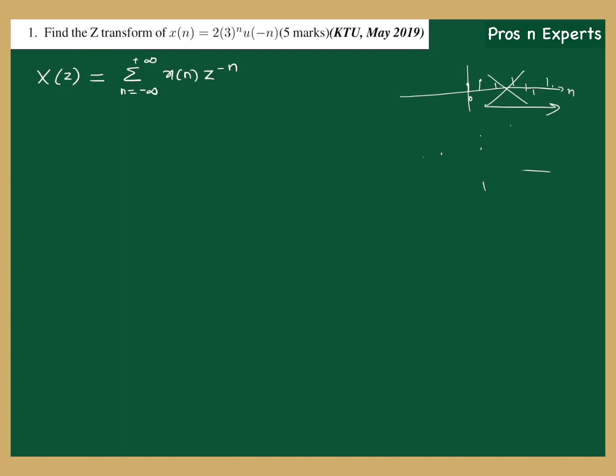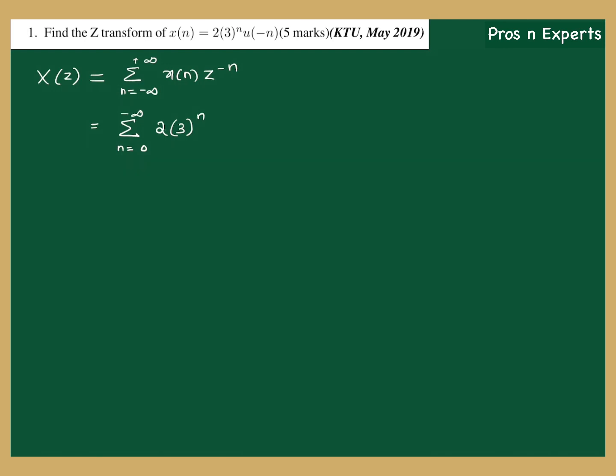So keeping this in mind, let us attempt to find the Z transform of the signal. From the definition, how will you proceed? It is very simple, because the summation exists only from n equal to 0 to minus infinity. X of n is given in the question as 2 into 3 to the power n, and u of minus n is not needed. Why? Because as a result of the presence of u of minus n, I have truncated the summation to only the negative n axis. I have truncated all the positive n values, so there is no need to write u of minus n further, because its amplitude is 1 in this particular interval.